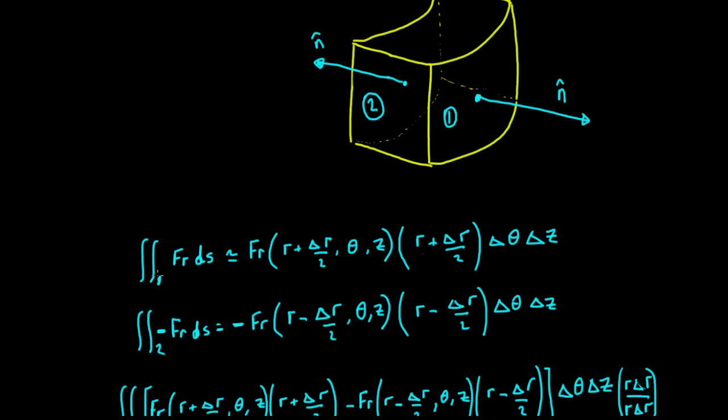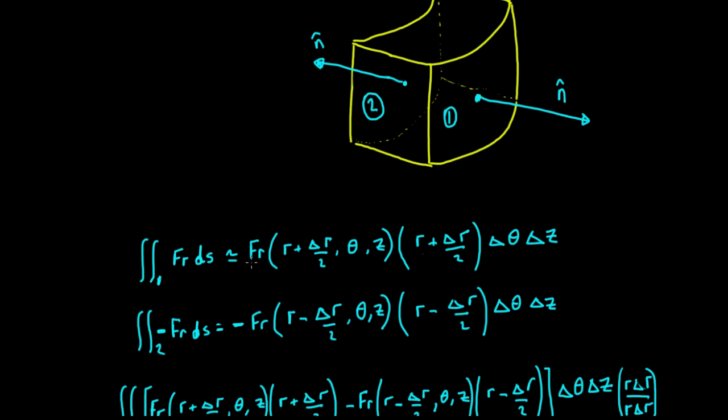So we write that component out then as the surface integral of the f r component of the function by dS for area element 1. Now, in order to work out this surface integral, we can approximate it by looking at the value of the function on this front surface in the n direction and multiplying it by the area of the surface. So what we'll have then is the point at the front here.